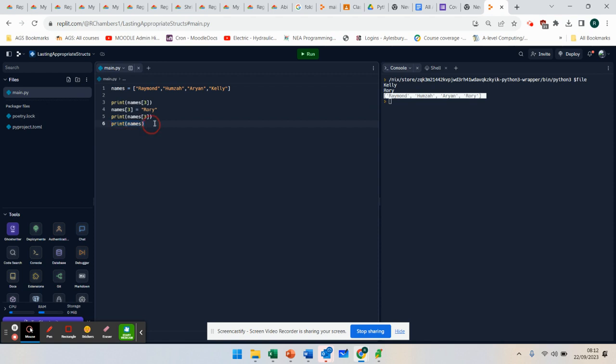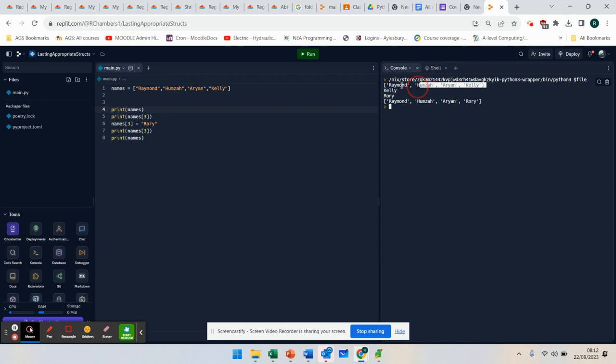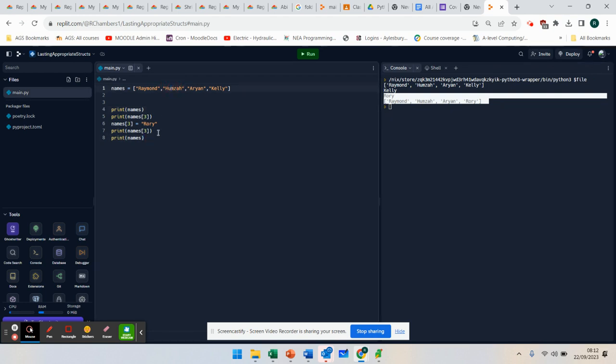And if you want to visualize that a little bit more, I'm going to put that there. Run it. And you can see the list before, the name that was appearing, then what it was replaced with, and then the list now. So you can actually update the items in your list by picking the number and allocating it the new variable. All right, so you can actually do that.